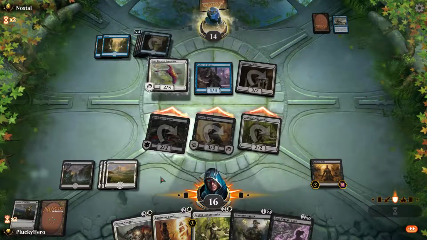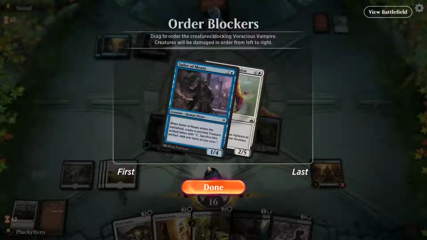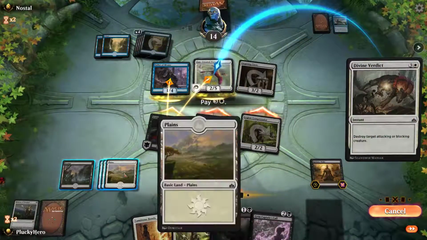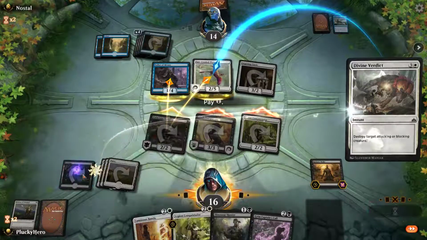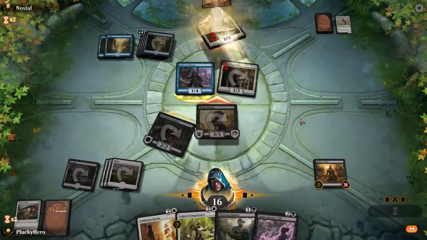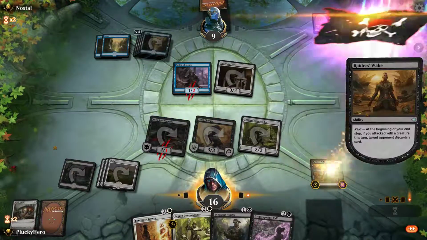So they can't block the vampire without committing to a double block, which is fine. Bye bye, birdie. If they can cast that spell, they might as well have played it, because they're going to save themselves 2 damage.